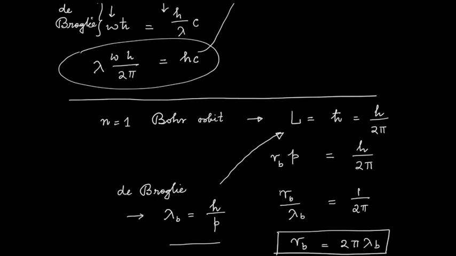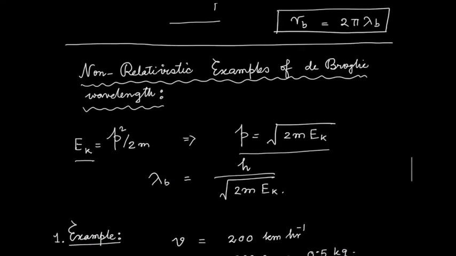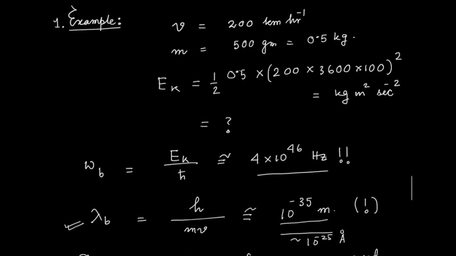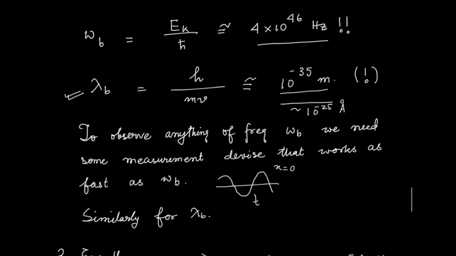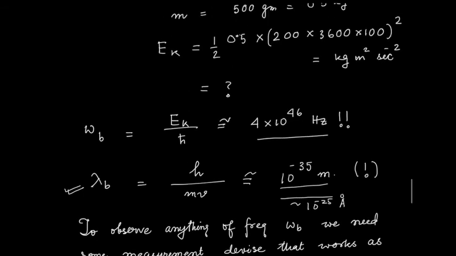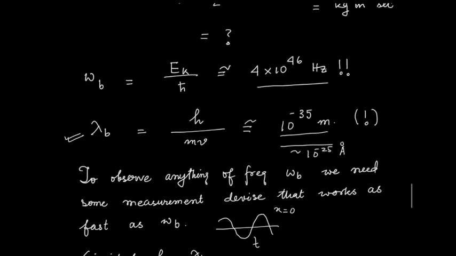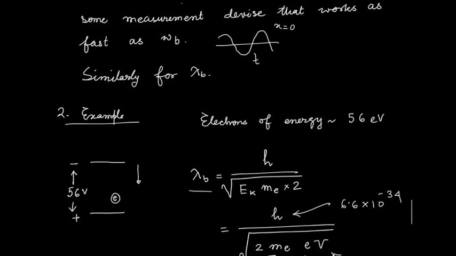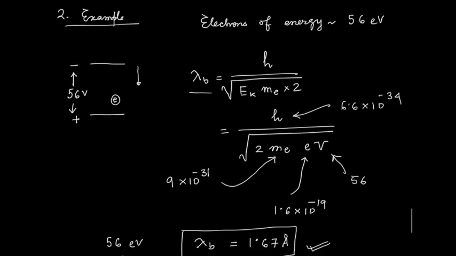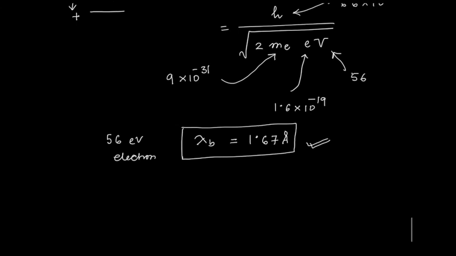We saw how it could be used to explain Bohr's hypothesis of angular momentum quantization. And we saw in two examples how big or how fast the de Broglie wavelength or frequency will be. In the case of ordinary objects like Shoaib Akhtar's cricket ball, such a wave cannot be seen because it oscillates too fast and the wavelength is too small. But in the case of electrons with 56 electron volt of energy, the wavelength is 1 angstrom, quite measurable.